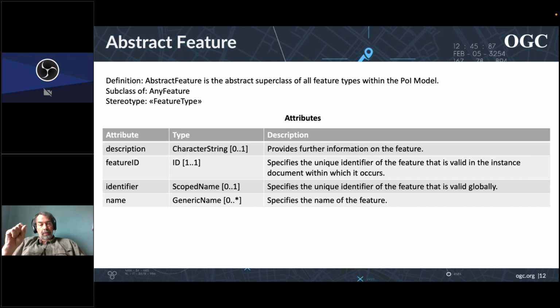And note that the identifier is a scoped name, which means it is not just an identifier, but also the scope or the context within which that identifier is defined. So that allows me to use any type of identifier as long as it's under some sort of controlled vocabulary, so I can map into that definition for what that identifier actually means or what the rules governing that identifier might be. And then a name, which is simply a generic name, basically a text string. That is also optional, and I can give it multiple names. So I can give an abstract feature a dozen different names. They're all valid. They really don't carry all that much baggage with them. Next slide.